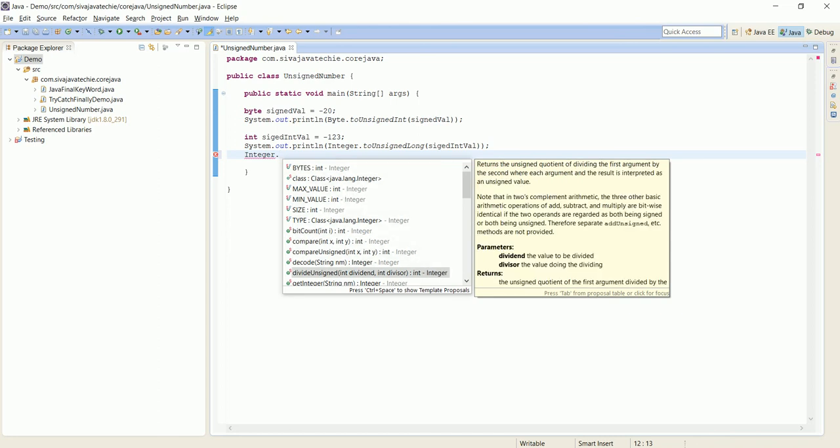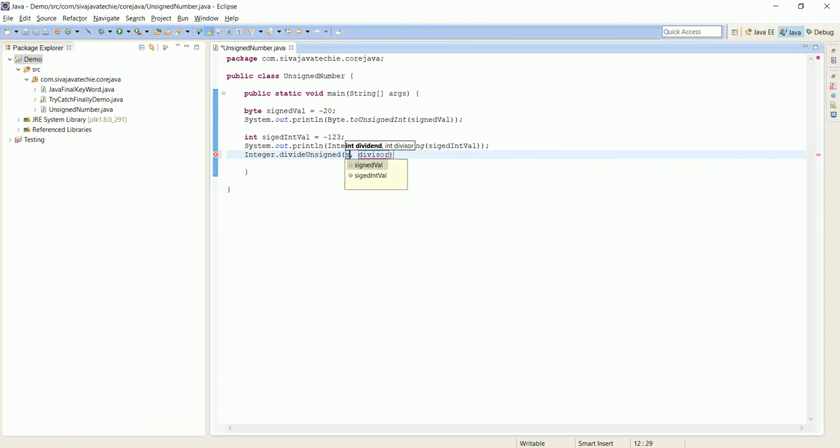Now we can specify the signed int value, signed int value comma signed value.